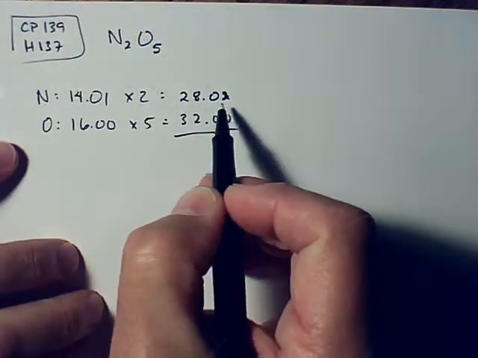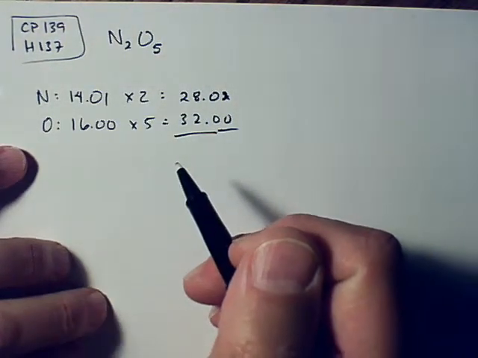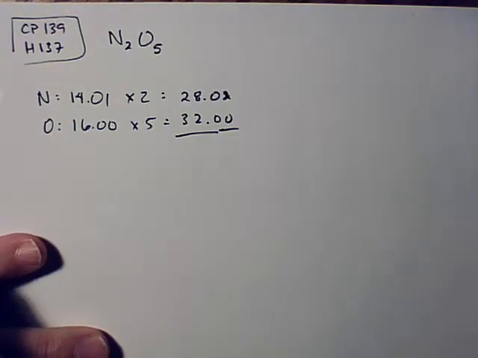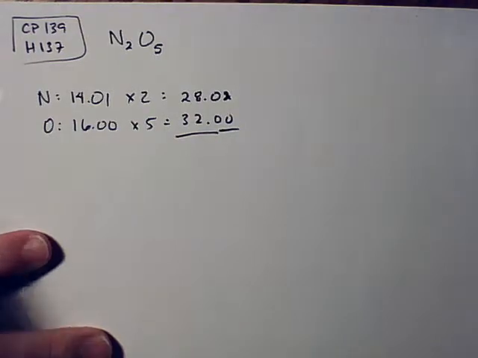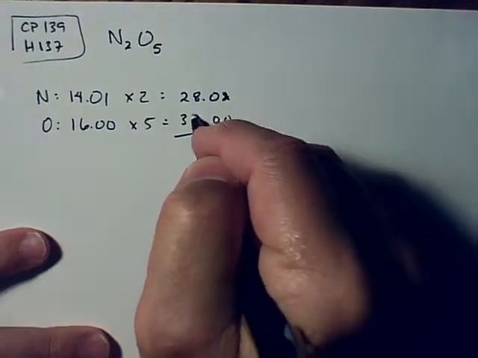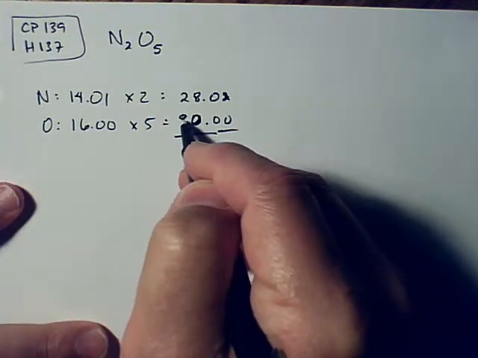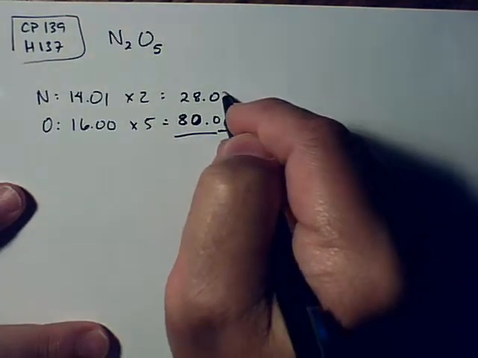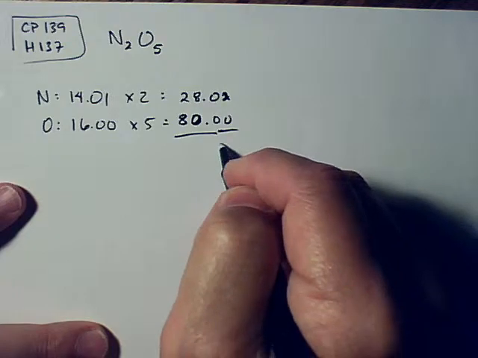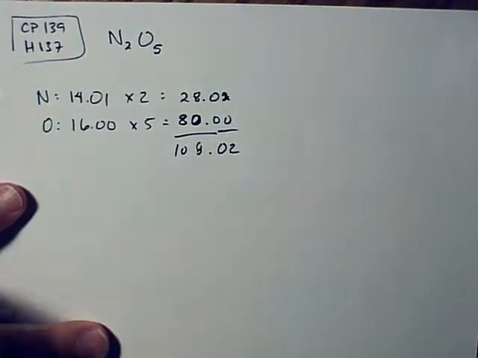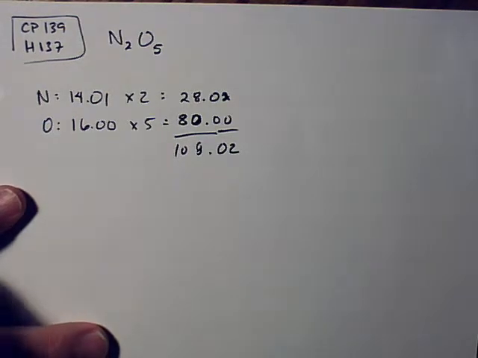So we multiply those together. Well, multiplication is just another form of addition. It's like repeated addition. Yes? Oh, 5. Well, okay, then I got to do that. Okay, so 5 times 3 is 30. I don't know why I did it by 2. And then that'd be 80, right? Okay. So then we want 108.02. Is that right? All right.